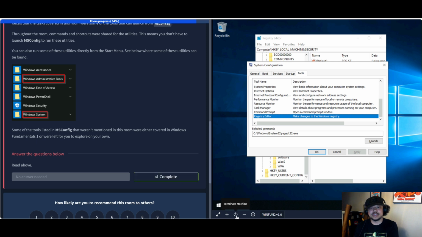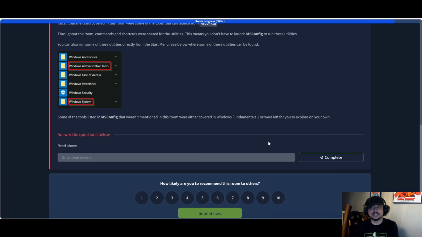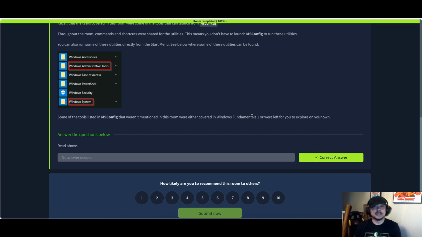We're going to go ahead and hit complete. We're going to go ahead and terminate this machine. And I do recommend, if you have time, mess around. Not everyone has access to Windows Server. It's very similar in function to a normal Windows operating system, but getting your hands dirty, we'll always recommend going for that. All right. So we have completed the room.